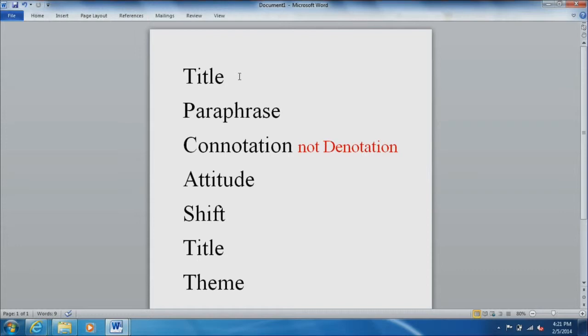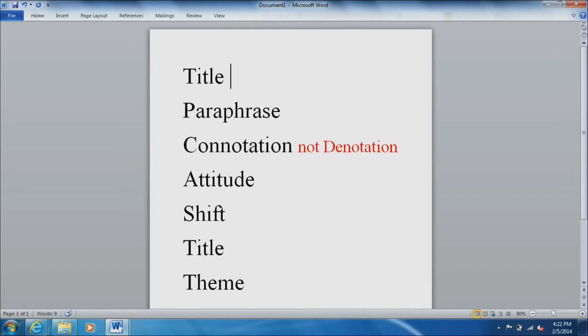So any poem that you've got, if it's on a standardized test, on an AP test, or just regular homework, if you're asked to analyze it, that term might be a little broad for you. So one thing you might want to do is break down the poem. And if you can remember TP CAST, then you can remember how to break this down. You start with the title, and what I always tell my students is this is one chance where you can judge a book by its cover, or by its title.